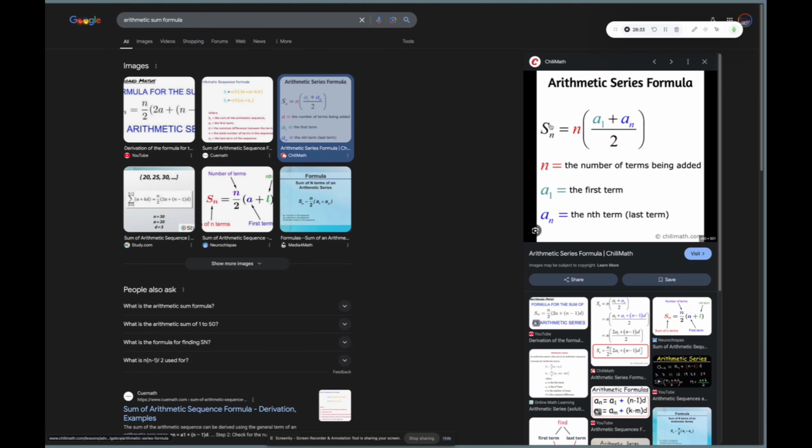The sum of a sequence with n terms is equal to n times the starting element plus the last element, over 2.